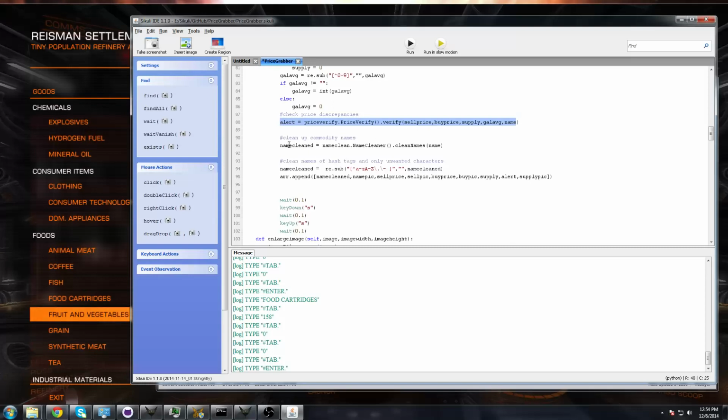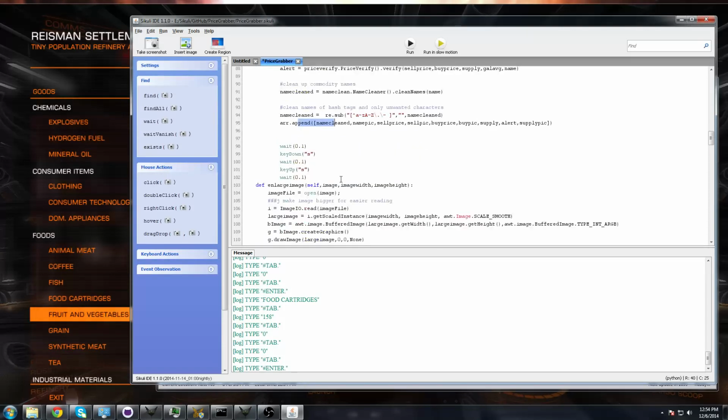This is the name cleaner. It has a problem finding spaces right now, so this goes through and cleans up some of the names with known issues I've seen. Another regular expression to filter out a few characters that should not be in the name. Adds all this to an array and then scrolls down to the next item.